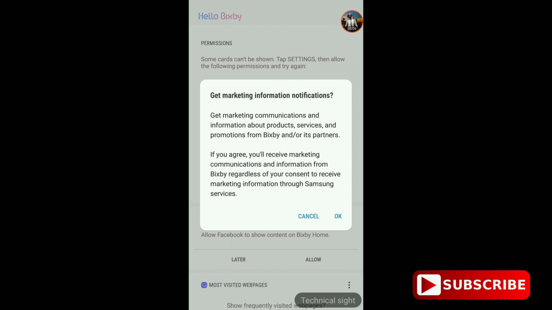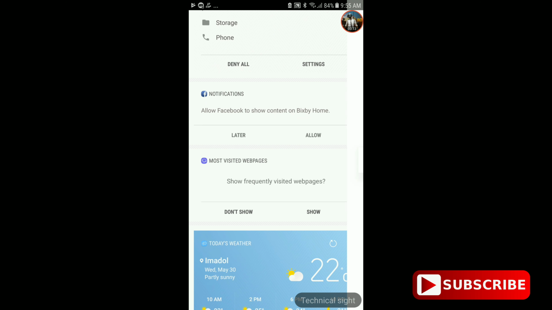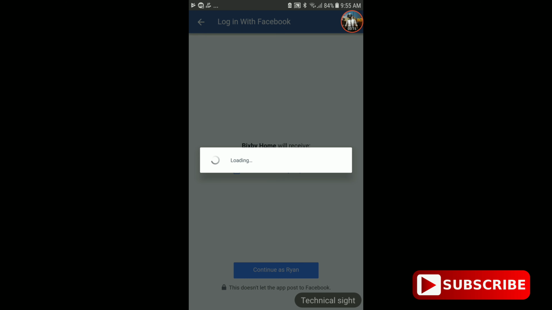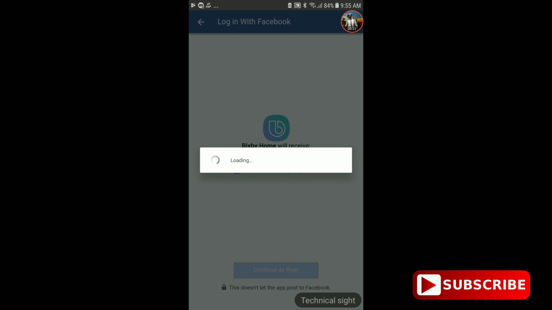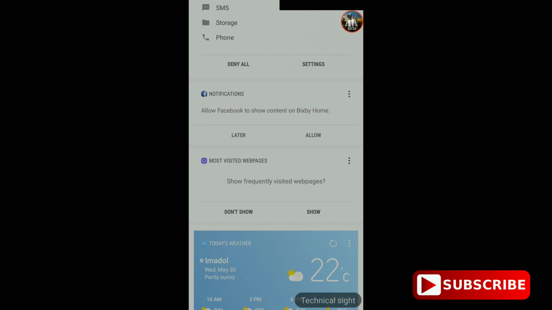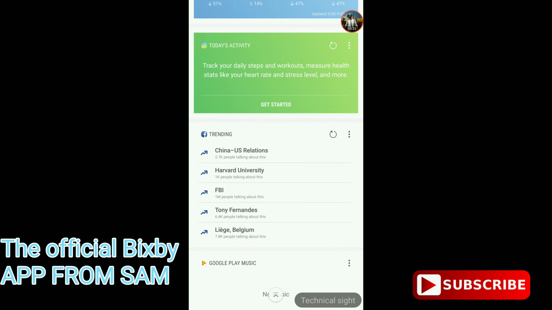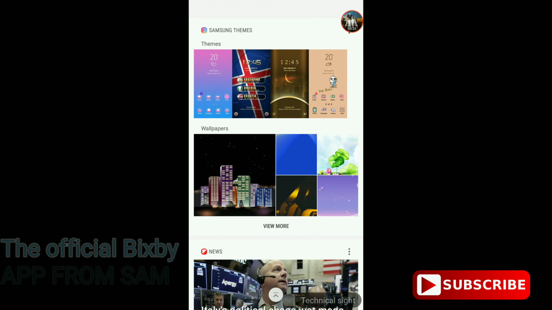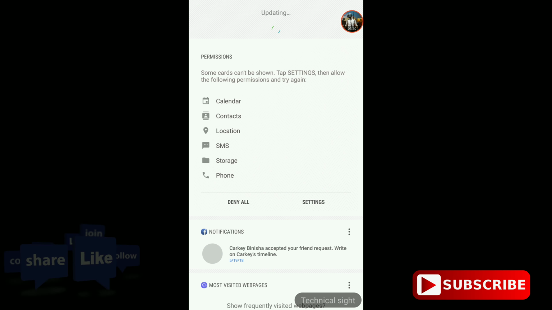And guys, you need to give permission to this application, so that's what I'm doing here. I'm giving my Facebook permission to the Bixby app. Don't worry guys, it's officially from Samsung, so you don't have to worry about that. So there we go guys, we got our official Bixby from Samsung. And then guys, you need to give permission in the settings also.